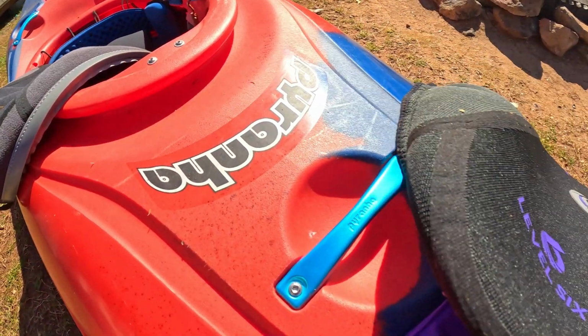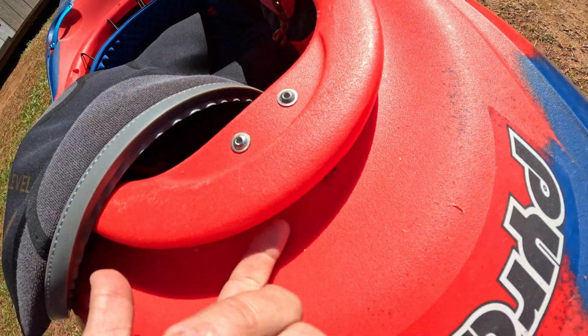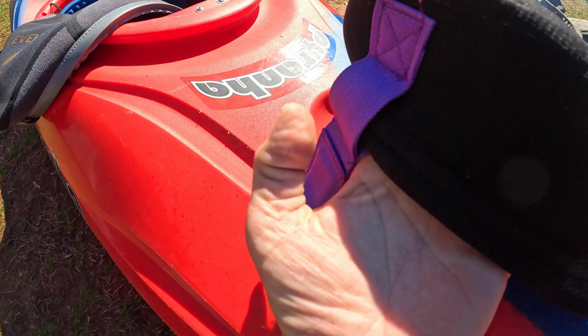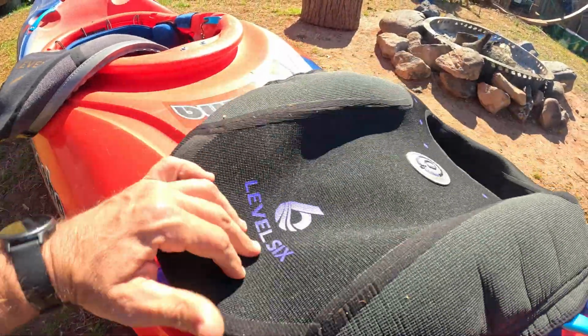So that's actually really smart, because if you look at that, you want that rand to fit up under this wide combing, because look at that, that's almost an inch of combing right there. So you don't want your spray skirt to be level right there. So that actually fits way better. And when this thing is on, it's on there.